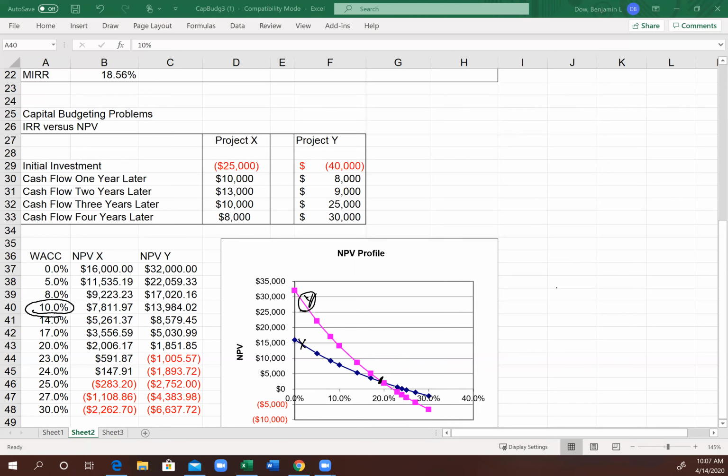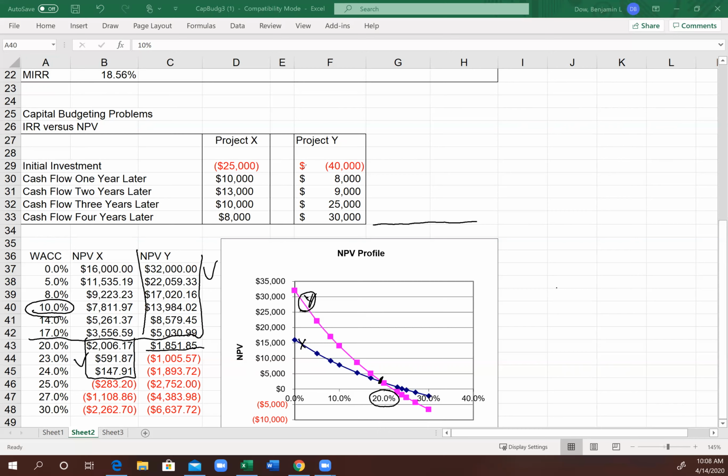Now the question is, just by looking at the chart, we can kind of see they cross over somewhere around 20%. Probably a little bit less than that. Okay. So at a discount rate of less than 20%, Project Y is more desirable. But as you increase the discount rate, then Project X becomes more desirable. Okay. But actually Project Y becomes negative. So if you were looking for the crossover rate and you wanted to find it, I'm going to go ahead and write it out. Okay, then I'll type it out.